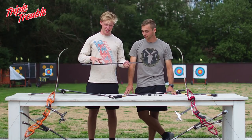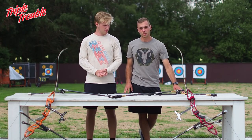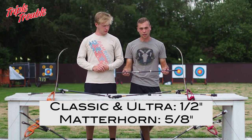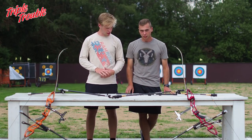They have a larger outer diameter which results in a stiffer rod. So basically the Ultras and the standards are 1/2 inch of thickness and these are 5/8 of an inch. We have a couple more things laying around here. Steve, what are these things?